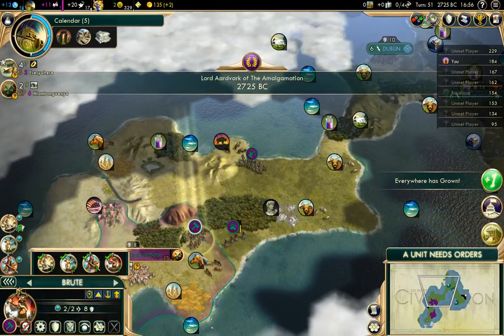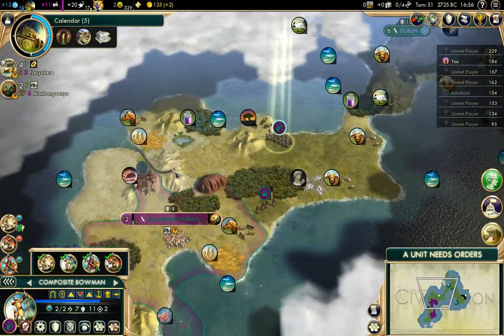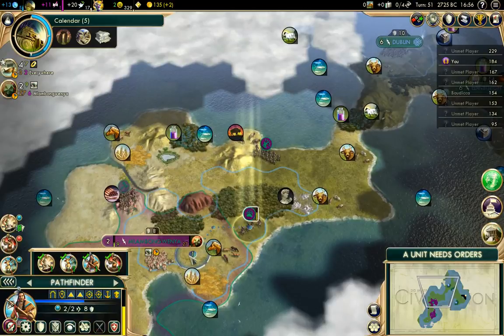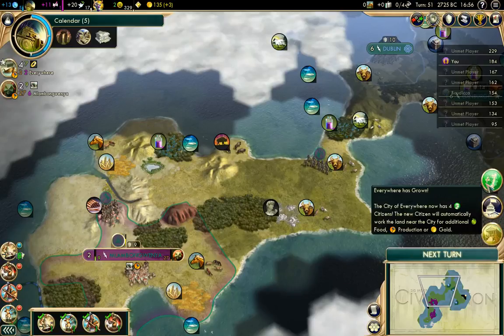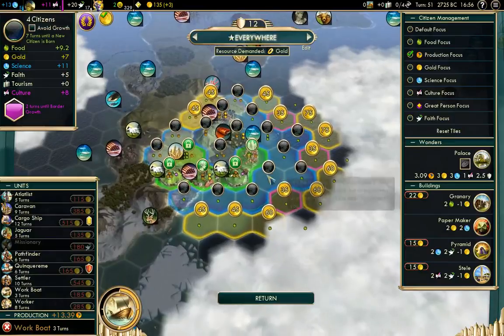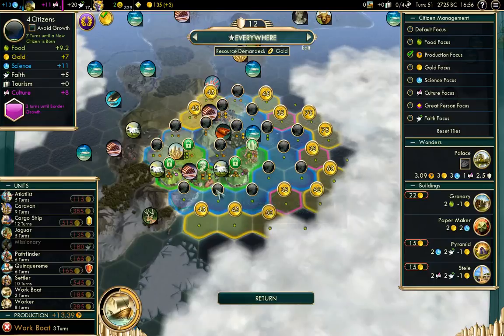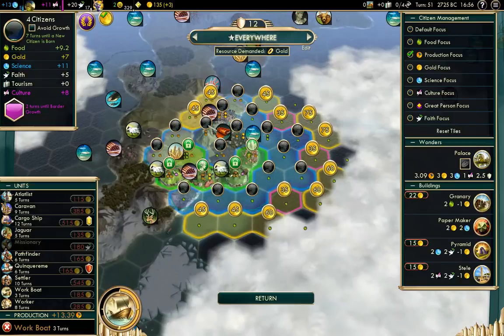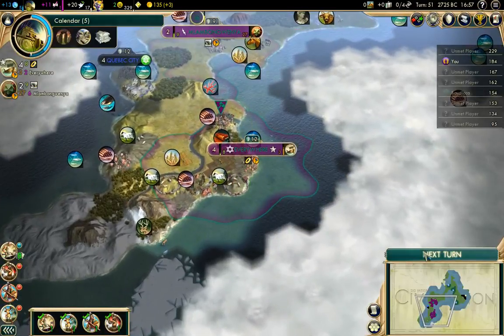I might in fact just disband this wee guy though, because all he's doing is taking up maintenance costs. But I'll hold on to him, because it'll be good to plop in the water and get him to scout for me. Everywhere has grown. That's good. We'll come down here. Jump in here, we'll use the wee guy. I can work that production tile and it's still only 7 turns to grow. That's pretty good. But I'll work this one instead because the main one is going to finish. Right, continuing onwards.